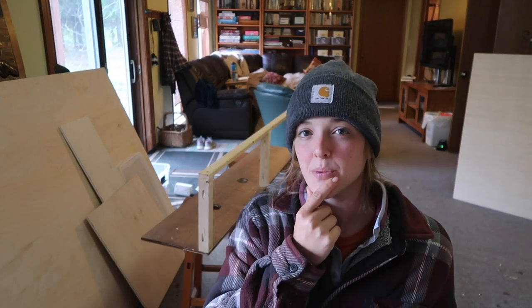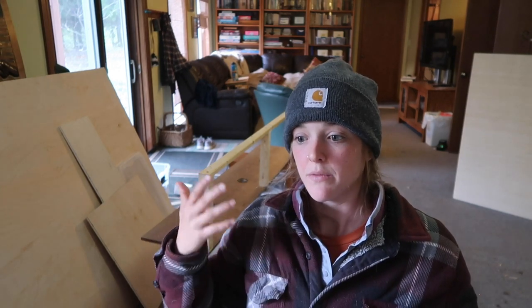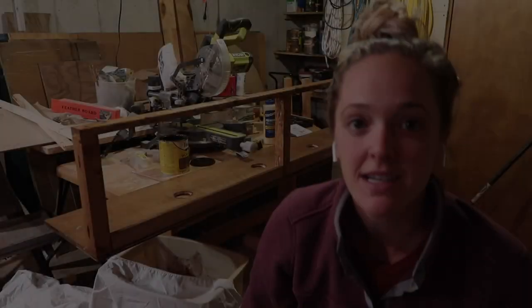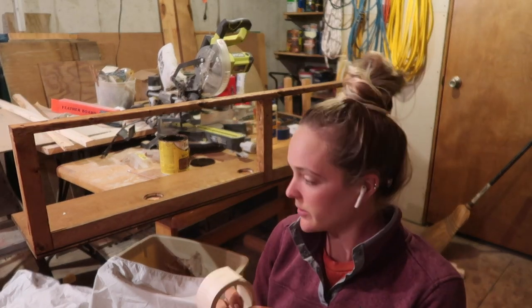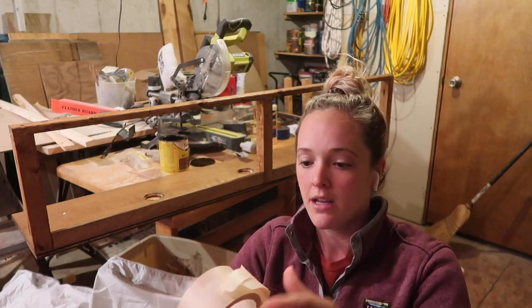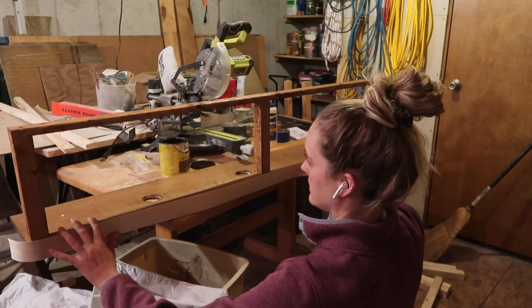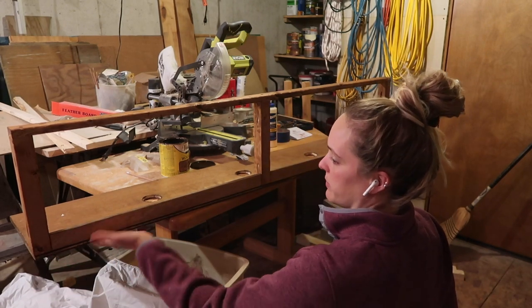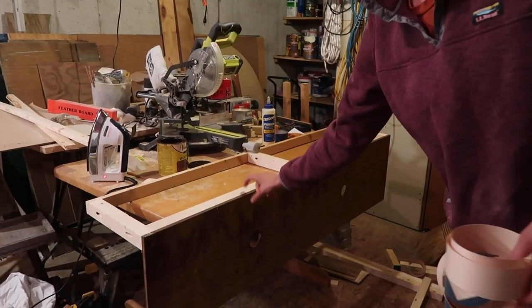I think these next few steps are pretty simple — basically I'm just going to use the Kreg jig again to attach the little edges so that nothing is visible from the outside. As you can see I've stained this and put these little edges on, but one of the things I'm going to do just to make this look a little bit neater is I purchased some two-inch birch edging. This stuff is iron-on — it has adhesive behind it — so the whole bottom just looks like one piece instead of you seeing the plywood, the lip, and the two-by-two.